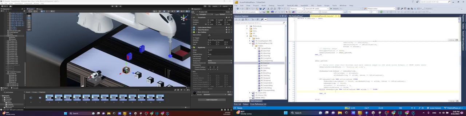If I'm triggering the vision task and my vision task is done and the result is null, then I will transition to my newly created state, index conveyor 1.